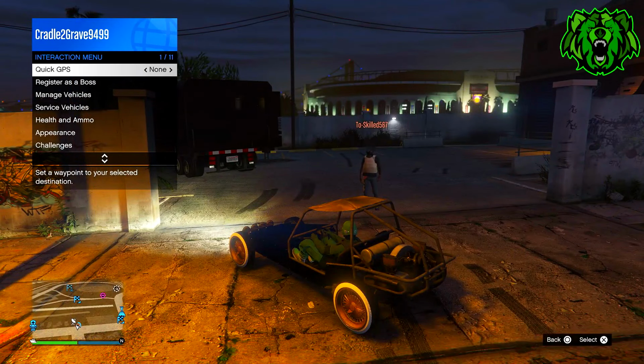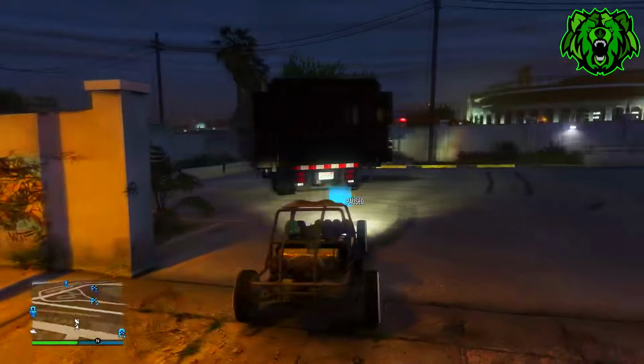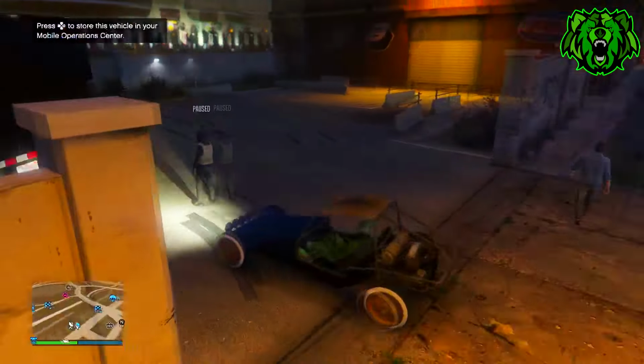Then what you want to have is your MOC parked near or outside of your friend's vehicle warehouse. And then you just want to jump in a car that you don't care about, as long as you know that there's a free seat in the back of your MOC. So now all your friend is going to do is jump inside the car and enter his pause menu. And all you need to do is drive up to that blue dot hanging out the back of your MOC, and you want to press right on the D-pad and accept the alert.